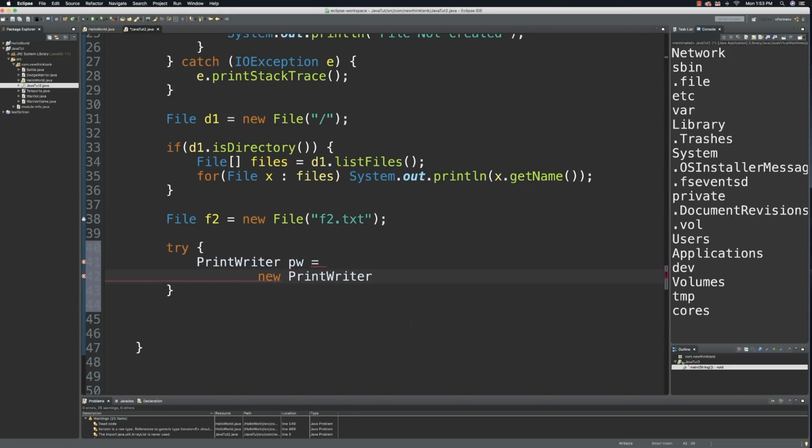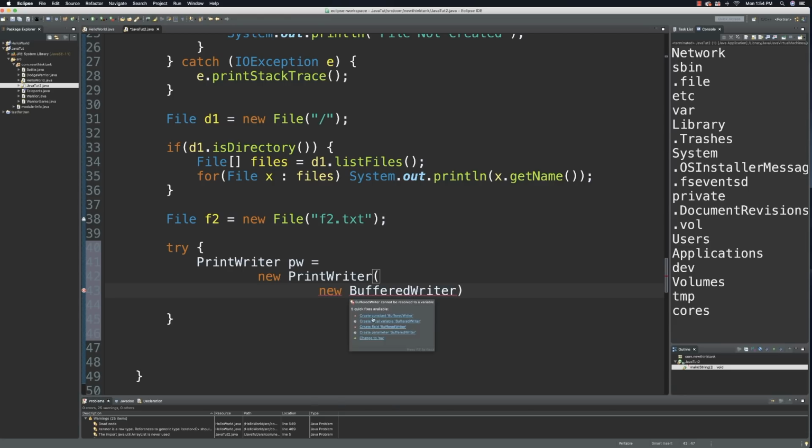Inside of PrintWriter, I will then have, let's go to the next line, new BufferedWriter. Basically what PrintWriter does is it formats the data that you're going to be writing, while the BufferedWriter is going to save data until it is time to write, so that it writes it all at once instead of trying to write constantly while you're performing this action. And then we're going to go new FileWriter, which is actually going to write the characters. And then you put your file inside of there.